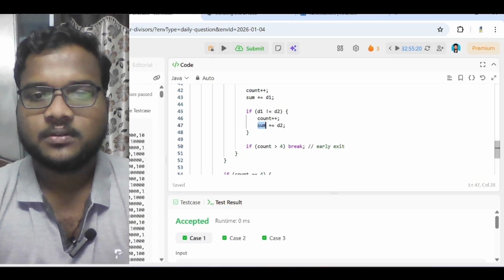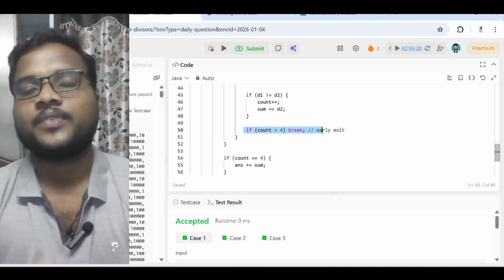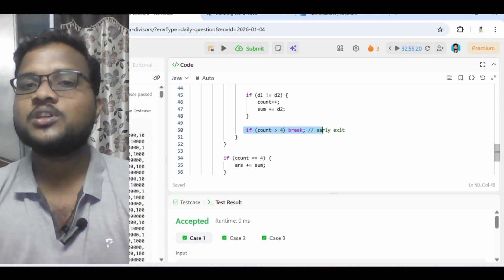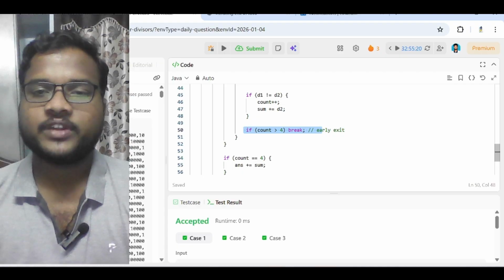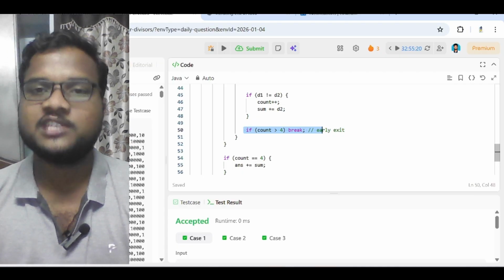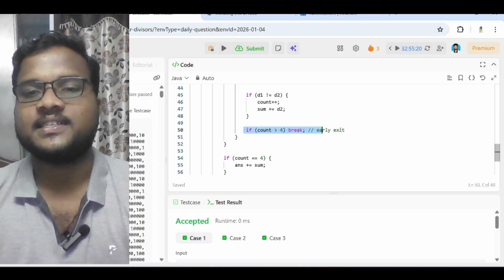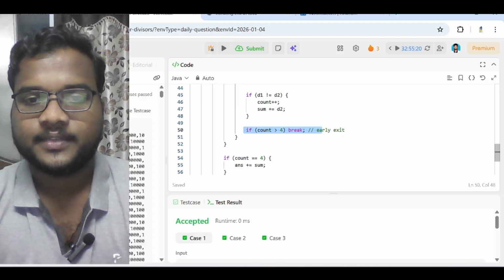Okay. So similarly, the condition, if count is greater than 4, we need to break, because our condition is count equal to 4, not greater than 4 or less than 4. If count is greater than 4, that number in the array is not eligible for the addition of the divisors. Okay. We need to break the inner loop there.